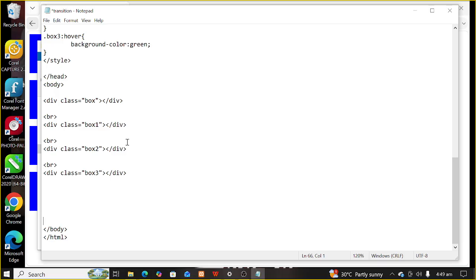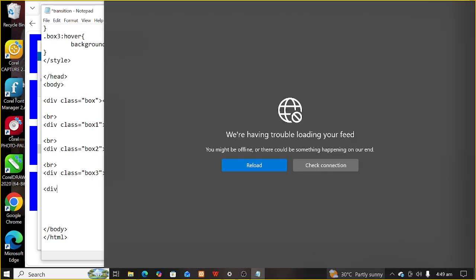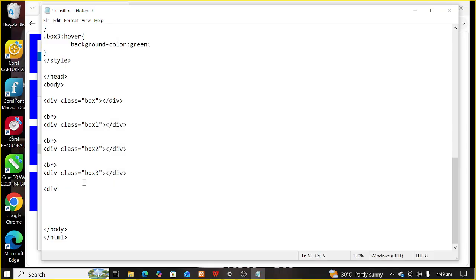Okay, now let's see here. Let's say, for instance, I have a div here. I'm continuing with this. I have a div class here, and I'm going to name it box 4.